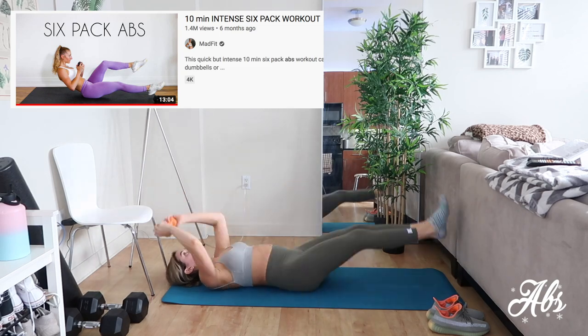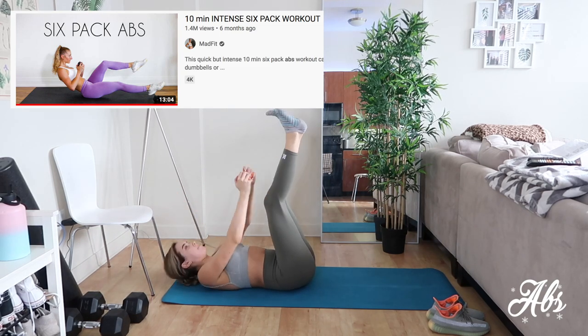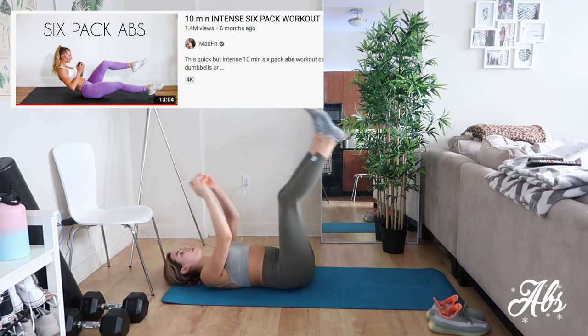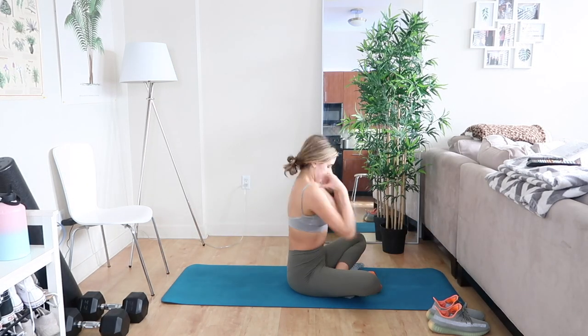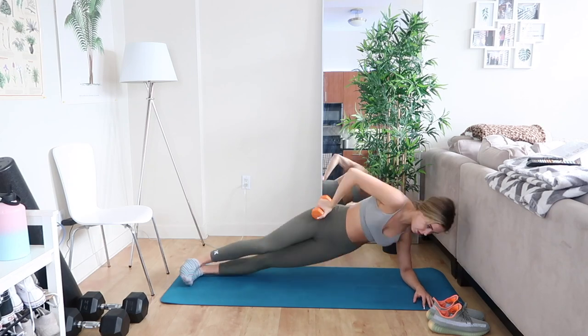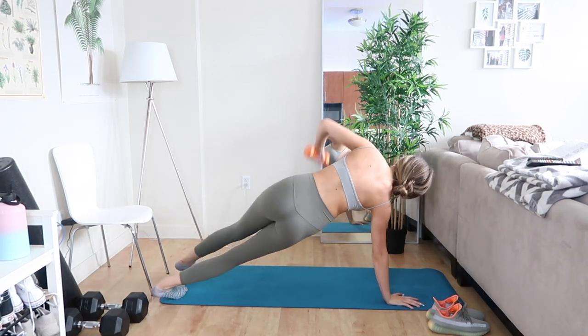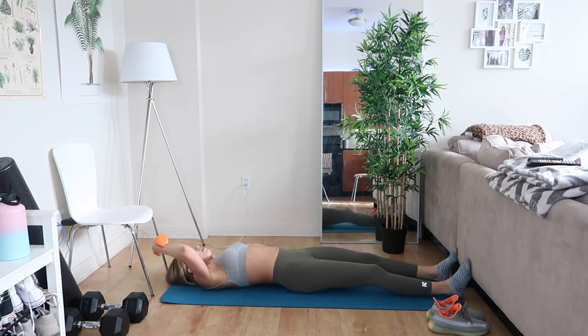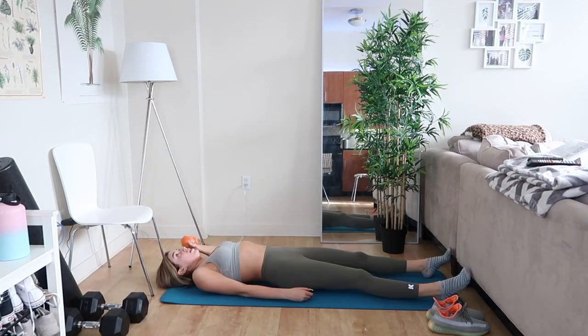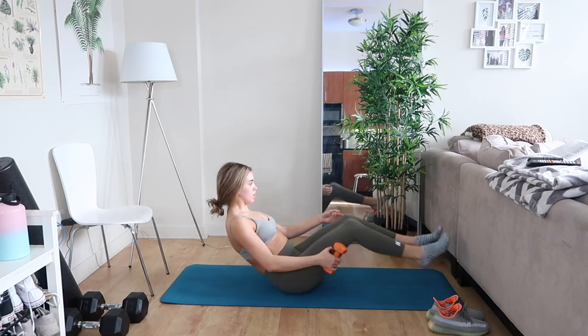So then I love doing an ab workout at the end. This is one of MadFit's 10-minute ab workouts. I just sped it up a lot, as you can see. But one of the things I'm grateful for this year, with my workout routine and not being able to go to the gym, is I feel like I am a lot more detail-oriented. I actually do abs. I never really used to do that before. So there's definitely been pros.